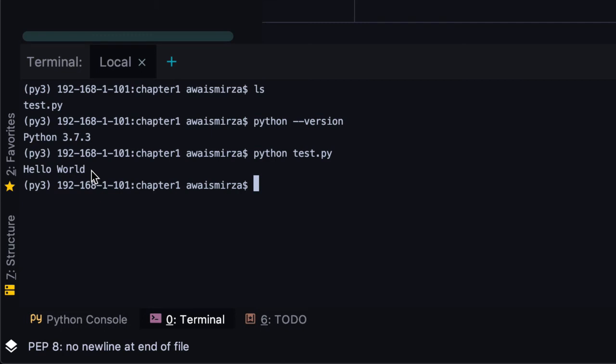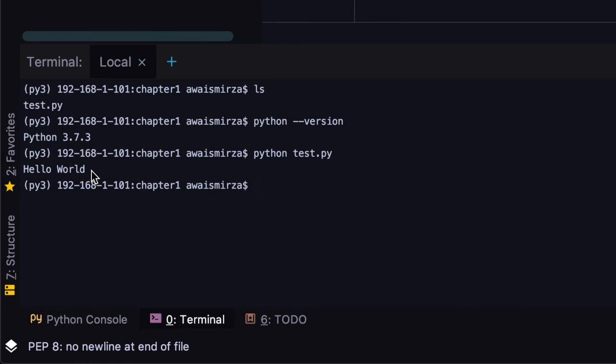Now you can see we had a file test.py, and all we had to do is call the Python interpreter. You do that by typing python, or if you're not using a virtual environment, then you have to specify python3. Sometimes you have a Python 3, that's how you call the Python 3 interpreter, or if you simply type python, it will call the Python 2.7 interpreter. Depending on the Python installation, you define your Python version, space, and then a script file that you want to run. Now, this is one way that you run your Python files, but PyCharm is pretty advanced and it helps us to run our code very easily.